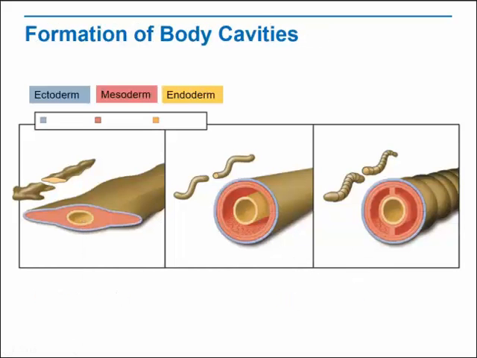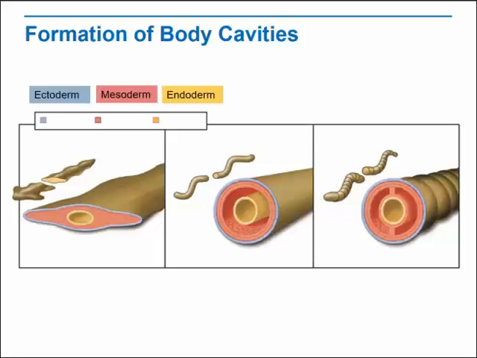Most animals have some kind of body cavity, a fluid-filled space between the digestive tract and body wall. A body cavity provides a space in which internal organs can be suspended and room for those organs to grow. For example, your stomach and other digestive organs are suspended in your body cavity. Most complex animal phyla have a true coelom, or body cavity, that develops within the mesoderm and is completely lined with tissues derived from the mesoderm.